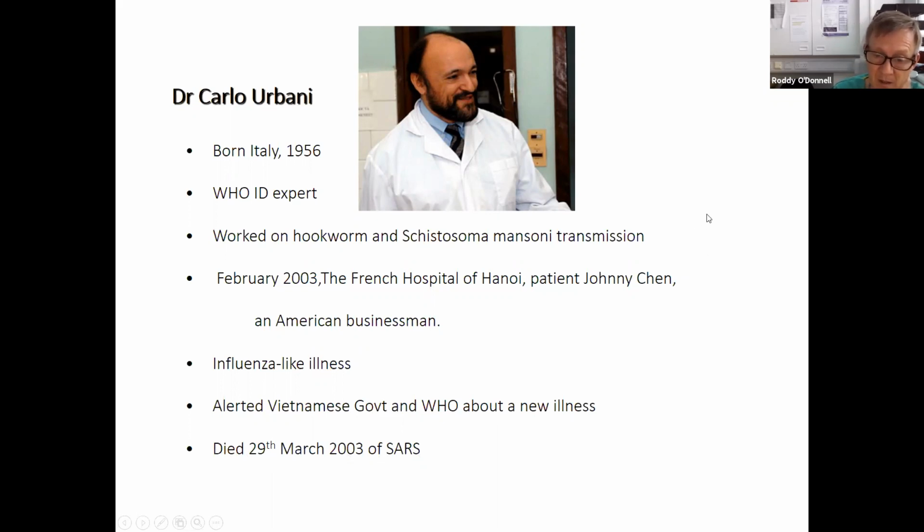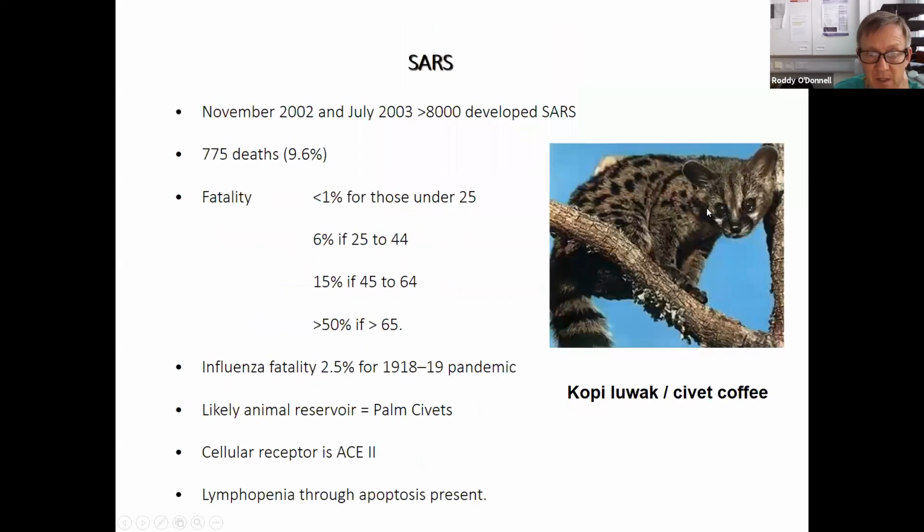So he's an ID hero, and he should be somebody remembered. Despite people scrambling around the world to prevent it happening, it was a significant outbreak. Nothing to the current coronavirus outbreak, but there were about 8,000 individuals who developed SARS, and the mortality was substantial, about 10%. So it was higher than coronavirus, and it particularly affected healthcare workers. There were a lot of healthcare workers who were killed by SARS.